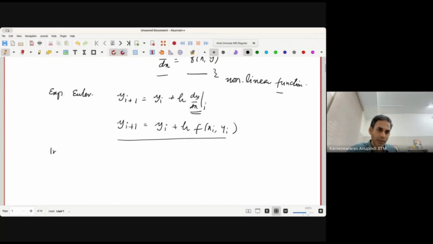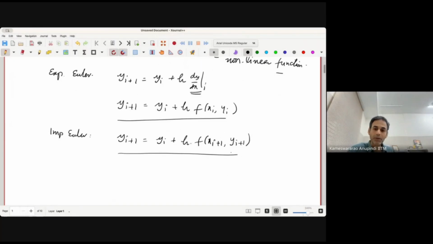So in the case of the implicit Euler method, we are going to bring in information at the time level i plus 1, or the next location i plus 1, into the picture. That means we're going to write this as y_{i+1} equals y_i plus h times f of x_{i+1}, y_{i+1}. Okay, so that is how we are going to write the implicit Euler method. However, we see that although we know what x_{i+1} is, the value of y_{i+1} is actually an unknown, right? Because that is what we are trying to calculate here.